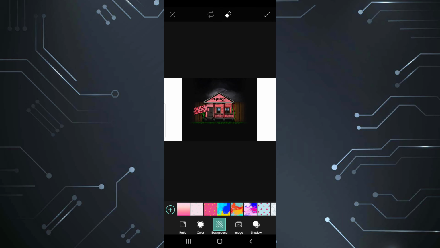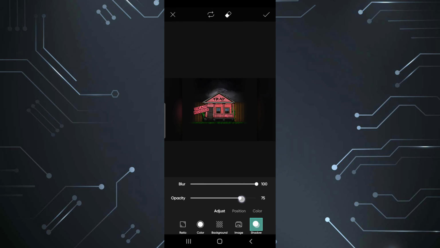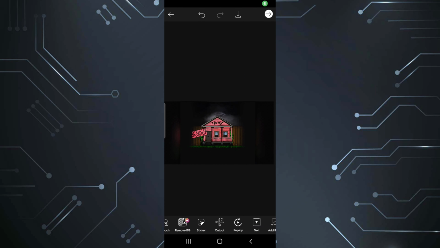You see this white here? Let's add an image. We'll add the same image, and then we'll make it a little bit blurry. Or a lot blurry, actually. We'll do 80. There we go. Now you can add shadows if it was like that. I mean, it's a very dark picture, so it's kind of hard to see, but we'll add a shadow. And there we go. Sorry about that, guys. I accidentally clicked the ending of the record button.